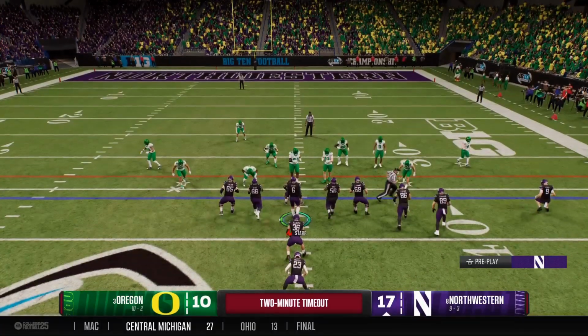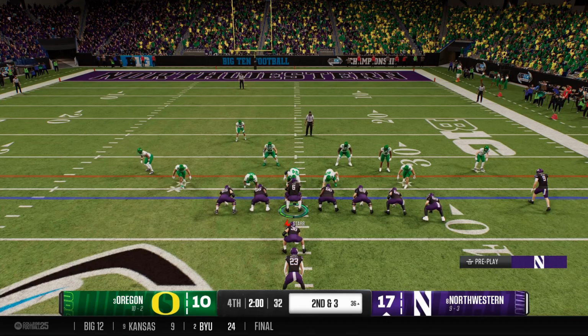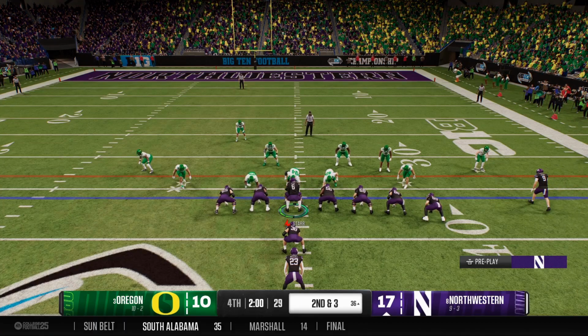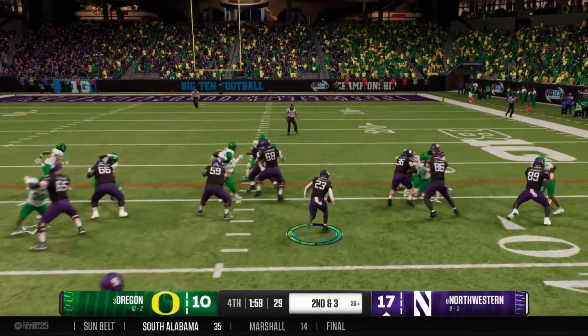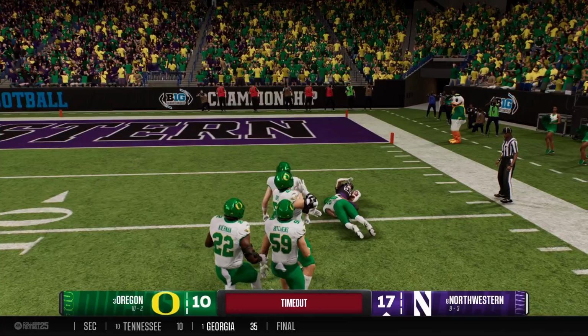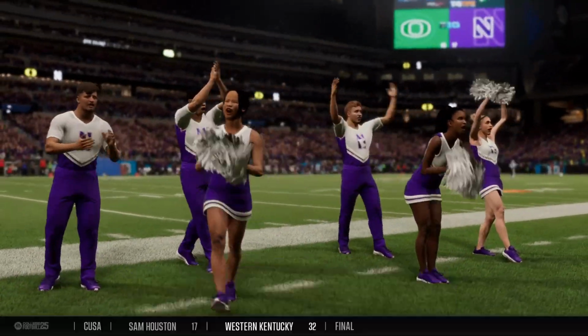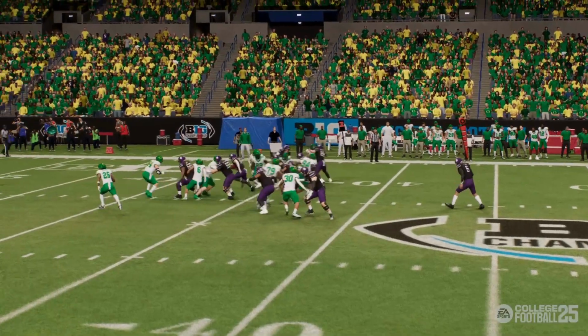The clock stops as we head into the final 2 minutes of play here. This defense needing to step up and make a play now. Keep it on the ground to work the clock here. Finding some room at the 25. And now a timeout taken by the defense trying to preserve as much clock as possible for their offense.